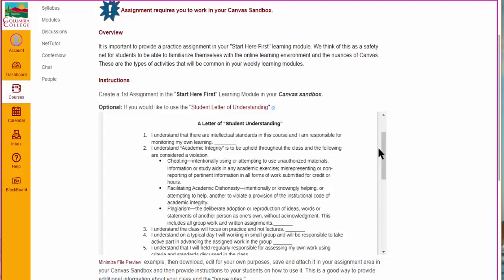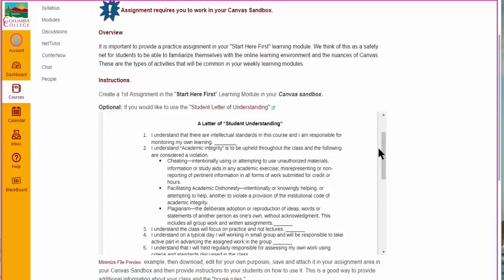Now, I also want to mention another instructor told me this recently, that not only does she have a student letter of understanding, but she asks her student to summarize their plan of success for the class. And I thought that would be a great addition, because one thing that you want students to be aware of is how many times a week will they be in the course? What's their plan of action? Are they going to set aside some time to study and read?